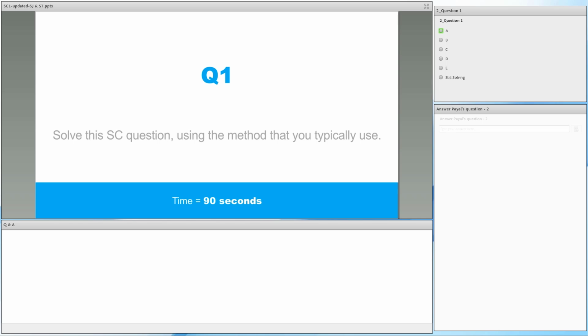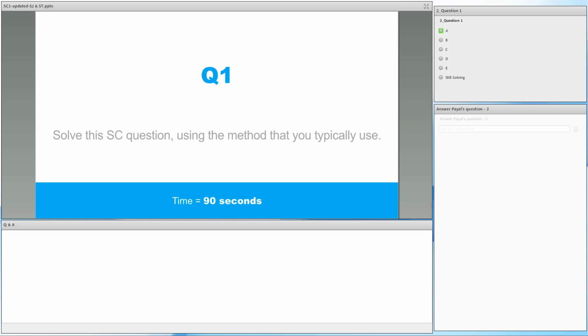Okay, so I'm going to open this poll. If I can get you all to click on still solving out of the answer choices. We're going to click on the bottom. Again, we have about 248 people in here, so I'd like to see at least 150 people clicking on that still solving button down there. That way, those of you that are up in the answer choices, we're not answering the question yet. Click on that still solving button down at the bottom.